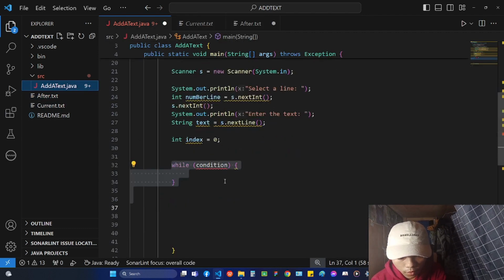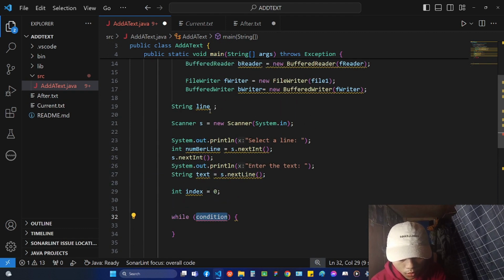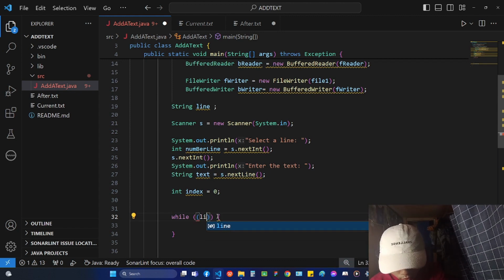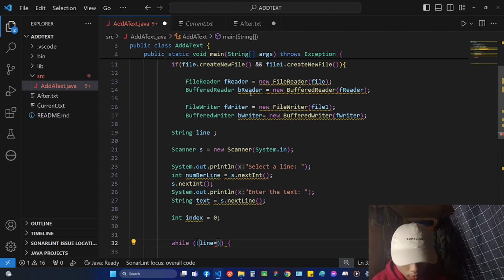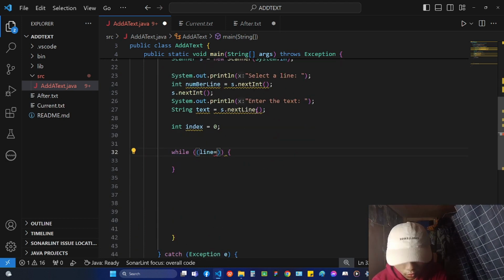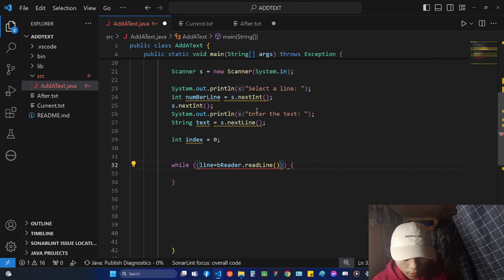So the condition inside is that we will initialize this line here, whose value should be from the BufferedReader, using the bReader readLine function.